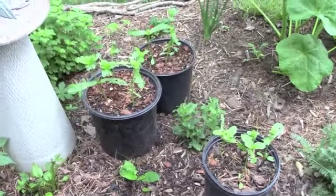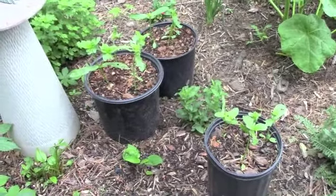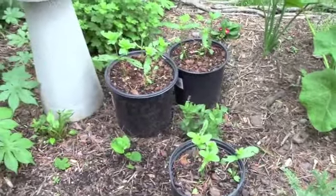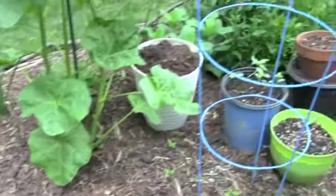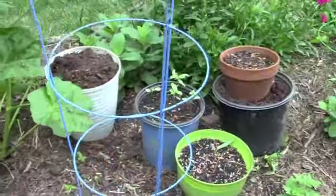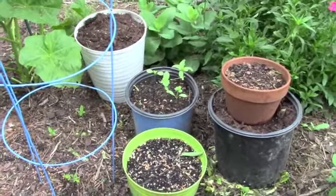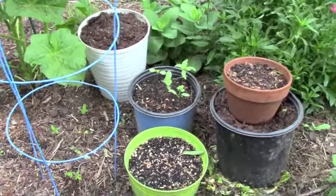You don't even need to put soil in the pots — you don't even need to plant them up. You could put in a whole bunch of kitchen scraps and pile in weeds and native soil and just anything you want in there, as long as it's heavy enough that the pot's not going to blow away. And if you put composting elements in there, the rain is going to go right through that and bring the nutrients down into the soil.